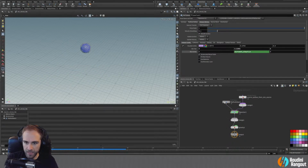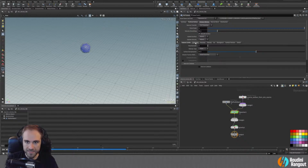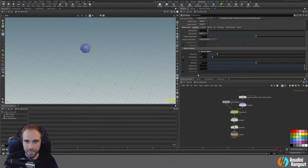The one thing that I did find out not too long ago about, I believe it's in here, is this nice little stick on collision. And that should be good. Let's take a look at this here.